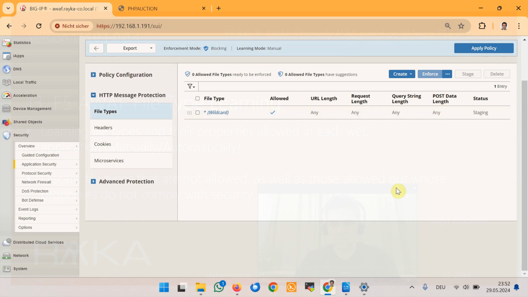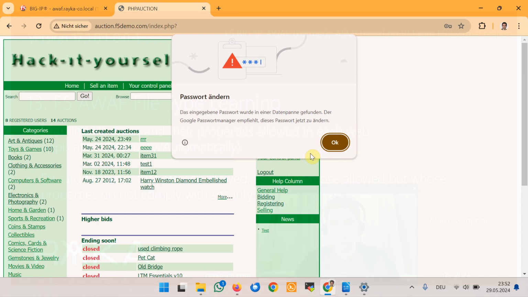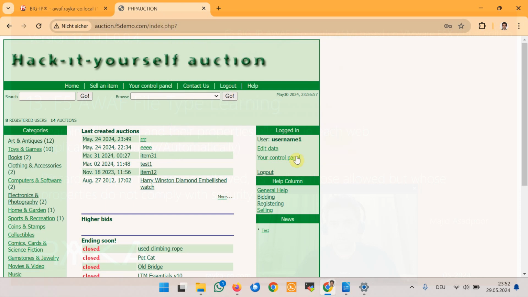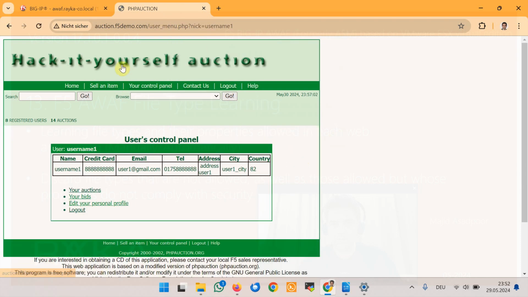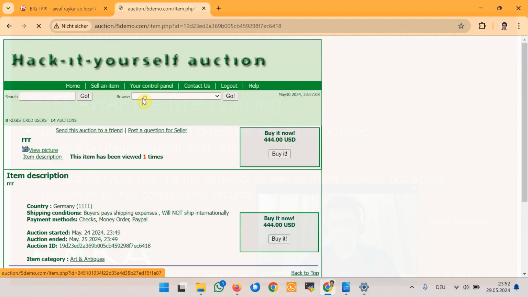Now we will browse different sections of the Hack It Yourself web application to meet different file types. For example, in the home page, and then we log in to the site, and then here is the PHP file type, and then control panel, and probably in some products.